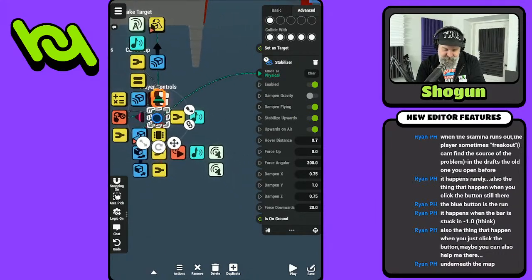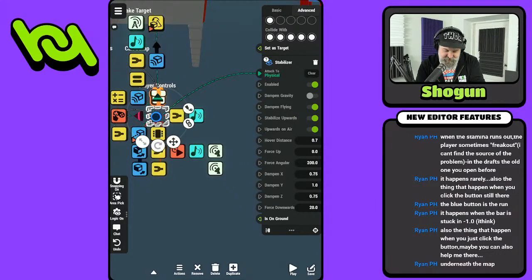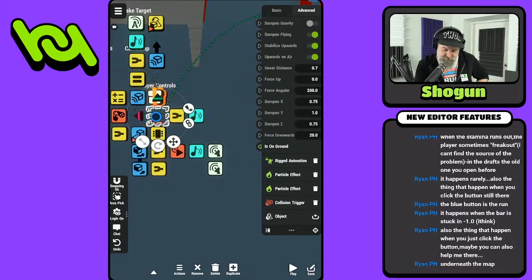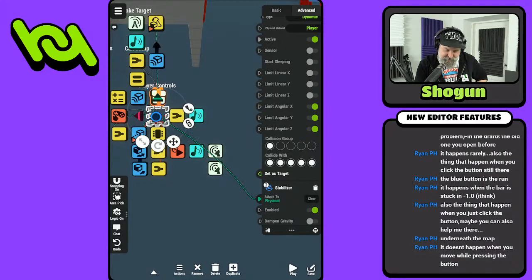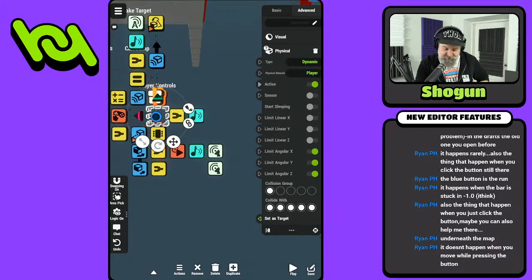Stabilizer is one that I still don't fully understand everything that it does. But I'm wondering if that might play into this. I'm probably going to have to show this to somebody else.